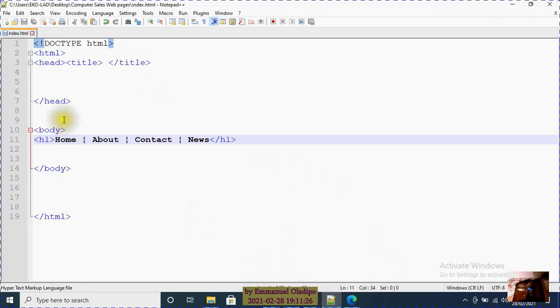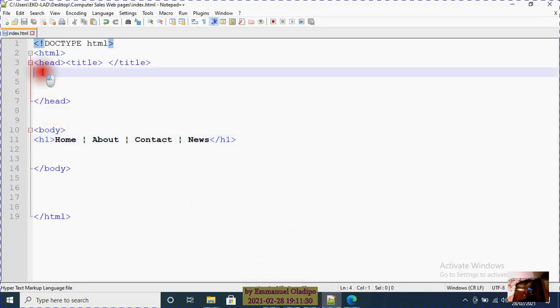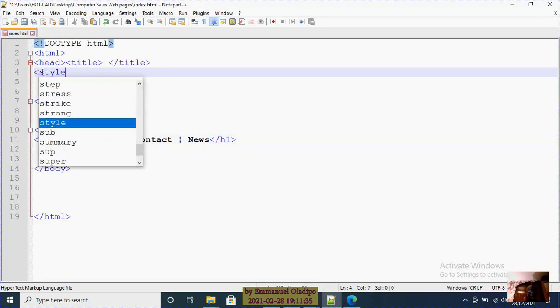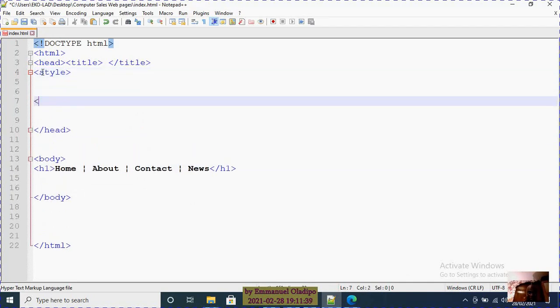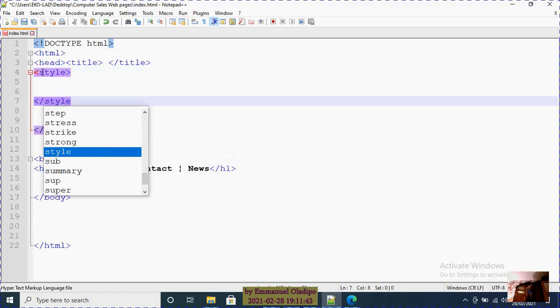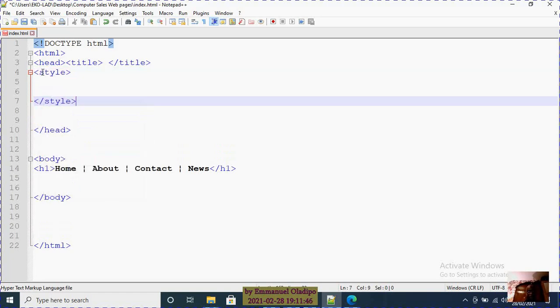So what am I going to do? I'll go straight to the head of my code and type style, because we're going to be using style. Please always remember to type the style tag for you to use CSS, and then the ending. Remember I said they always occur in pairs. This is the ending for my style.